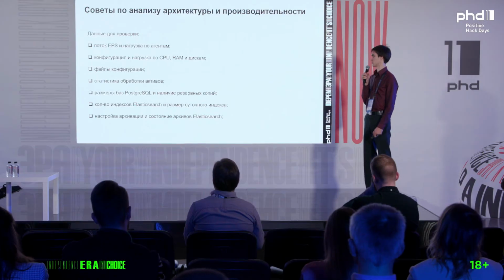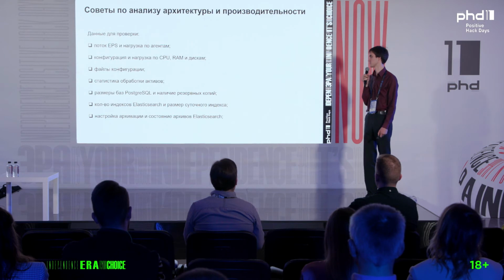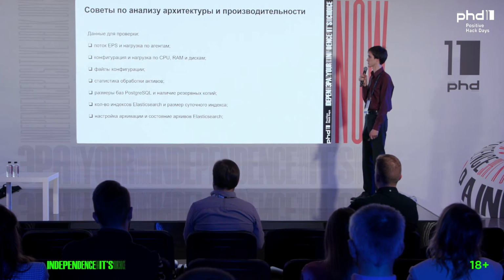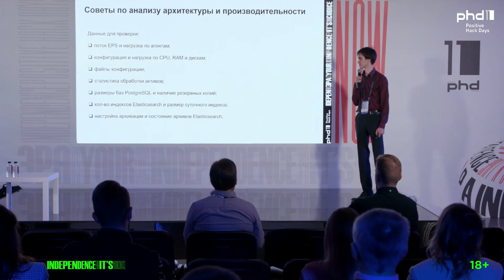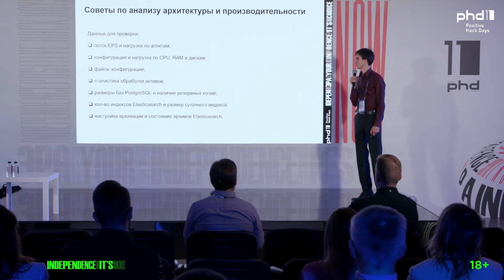Next item is configuration files. And this one deals with bottlenecks and tuning. So we've got configuration files, and they contain default values. We can actually overclock the system if we change these values, but we need to be careful when doing that. So it's also a way of improving the operation of the product.